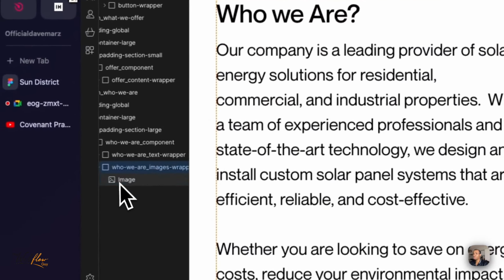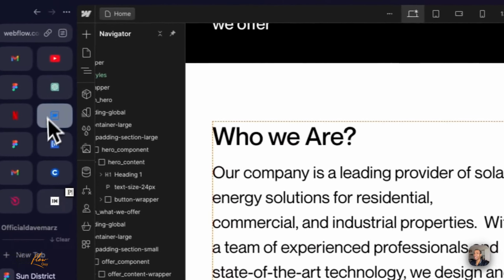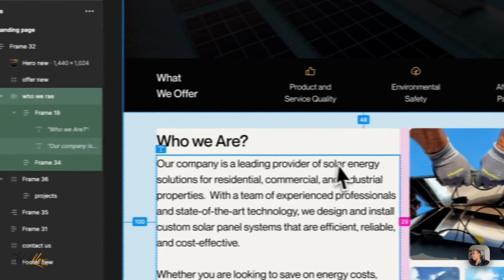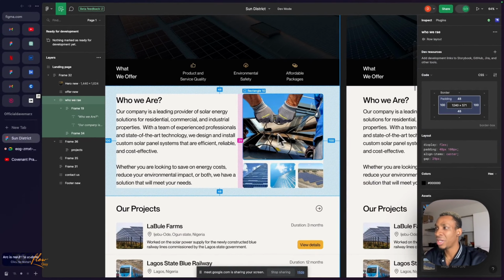Now let us try to create this from scratch. Now I'm just going to delete this image here. Boom, deleted. So we have this div block for the right hand side. I'll go and look at my design again and I'll study my design. How am I going to approach this? I will either use grid, which is most likely going to be the easiest way. Yeah, let's say grid or flexbox, anyone.